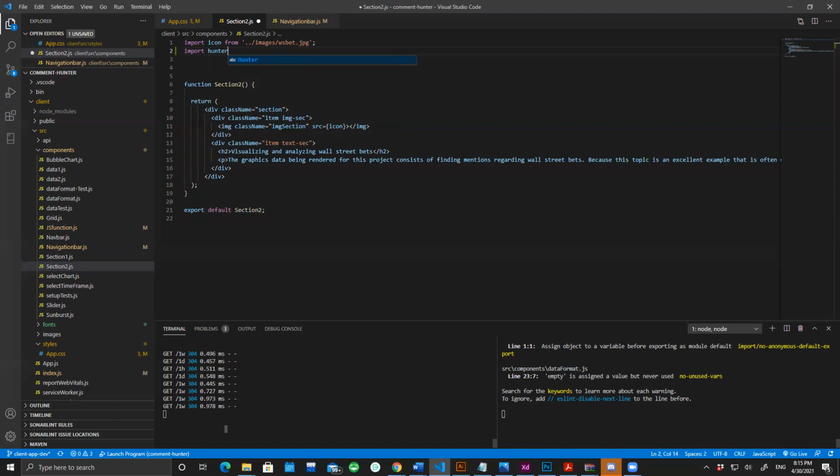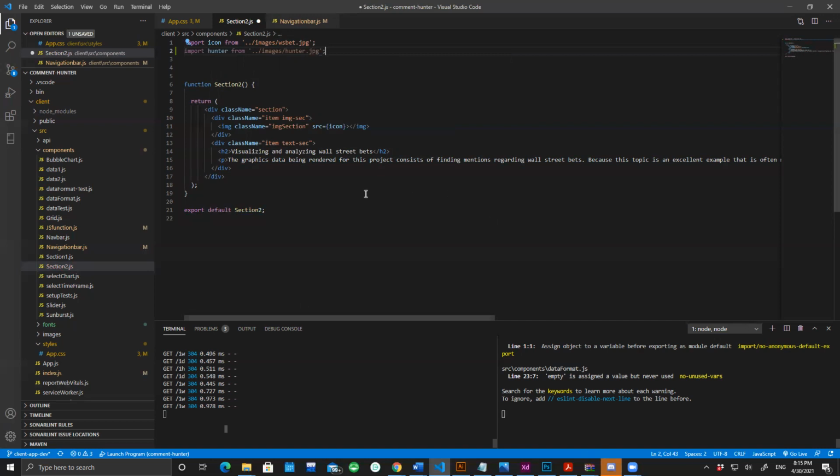So say hunter, that's the name that I want, from dot dot images. And let's say the name of it was hunter dot JPEG, and close it.